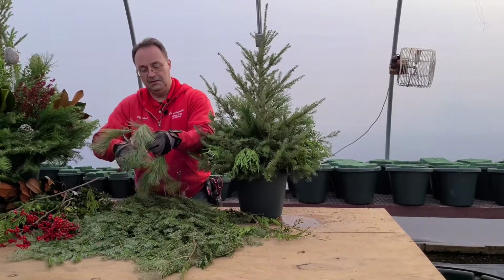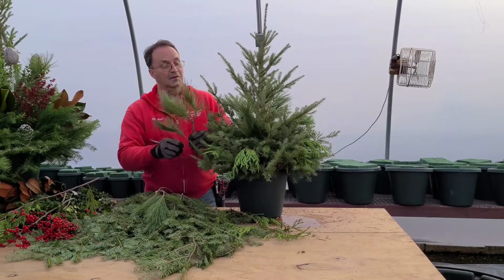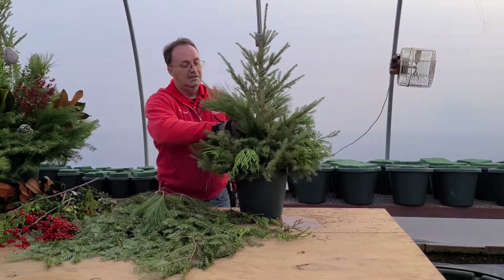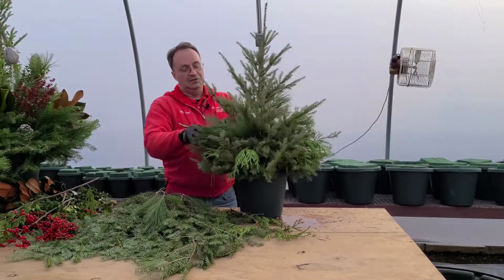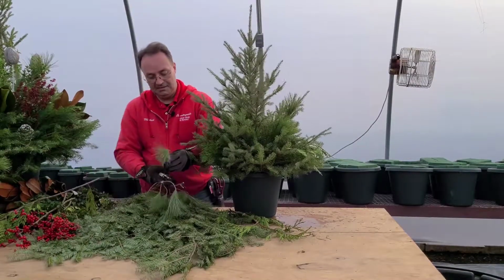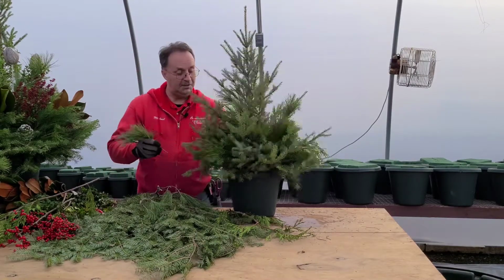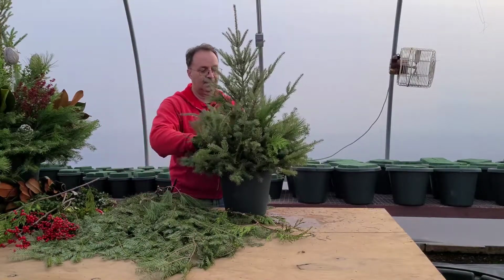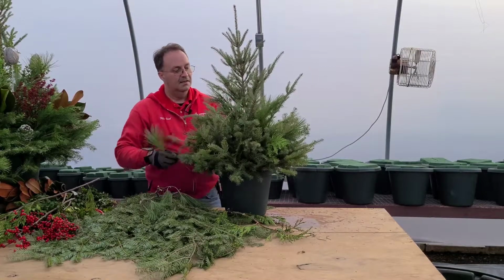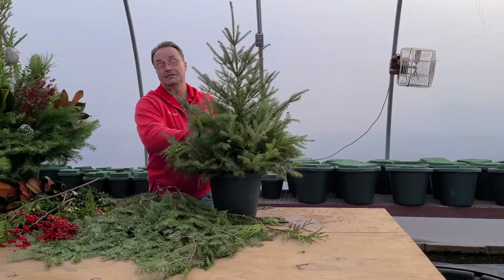Some pieces are a little nicer than others. This one has 3 or 4 pieces going on, so I can put it in the middle here. It gives me a nice, bunched look. I'll put a couple more on this side, because you have to balance it out. All right, now we're pretty well greened up, and we'll go on to the next step from here.